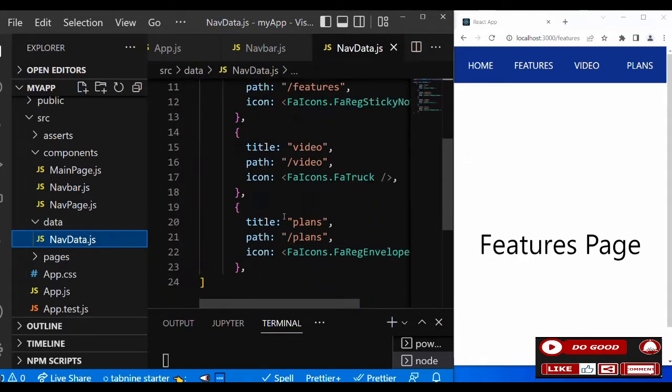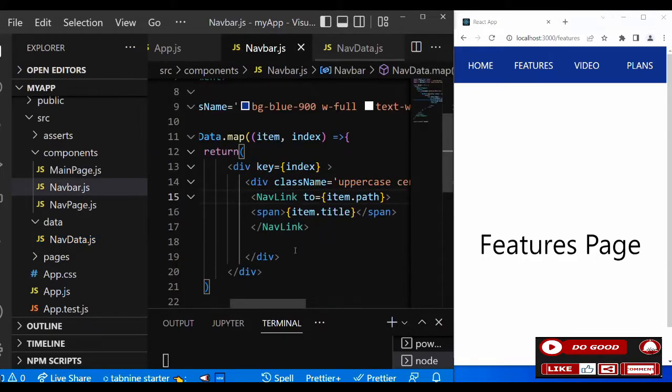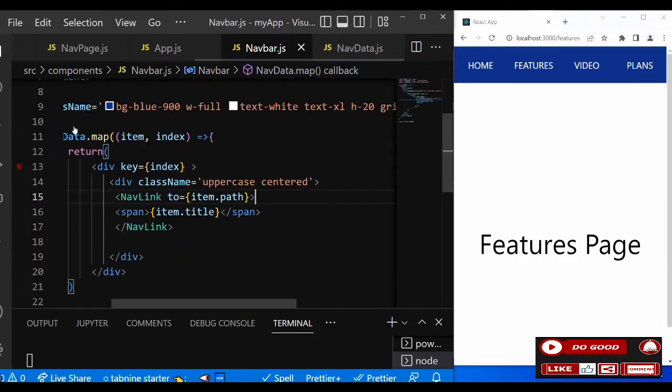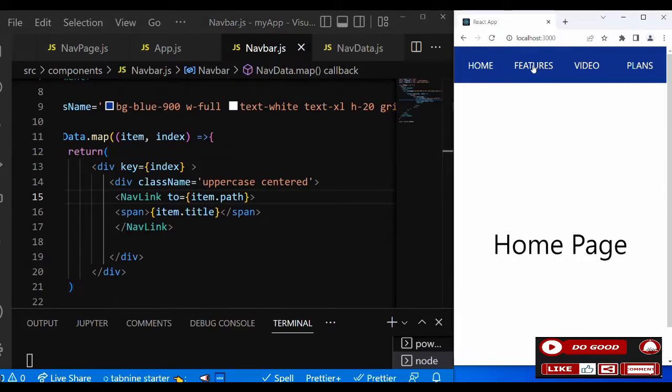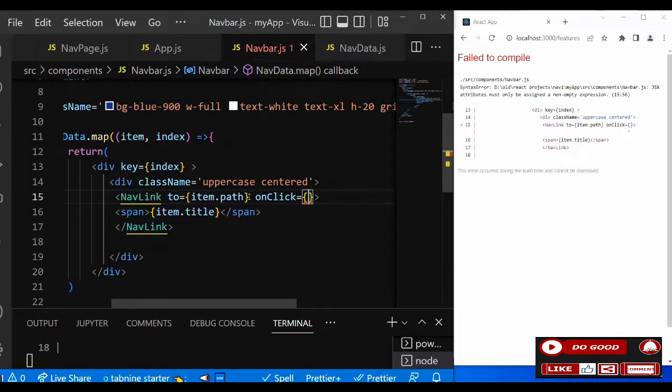Okay. Now for some reasons, I'll just keep the icons. Okay. So back to the navbar. Let's close this. Okay, so let's check if it's working. Home, you can see guys, it's working. Wow. So now let's add a class name to the NavLink to create that distinction of the active link. Okay, sorry.